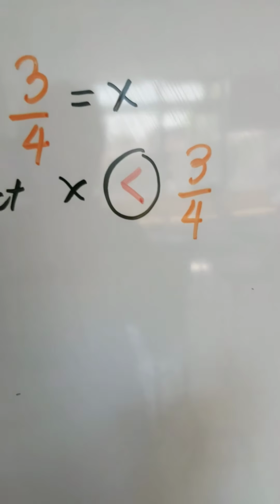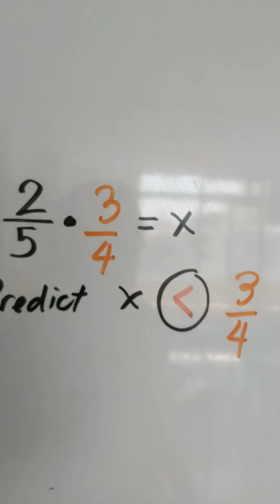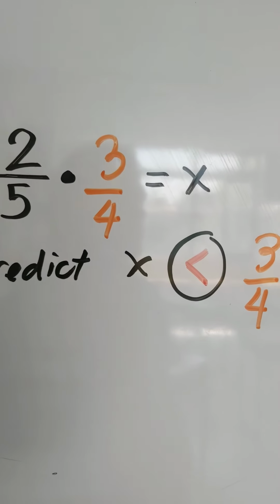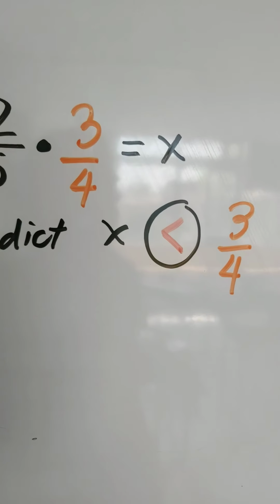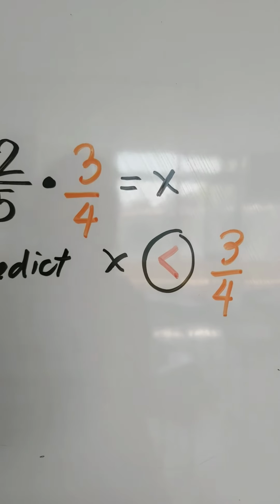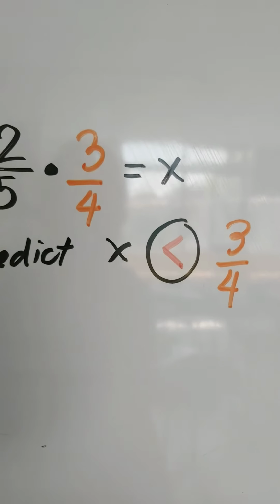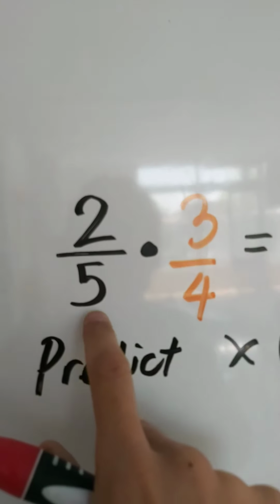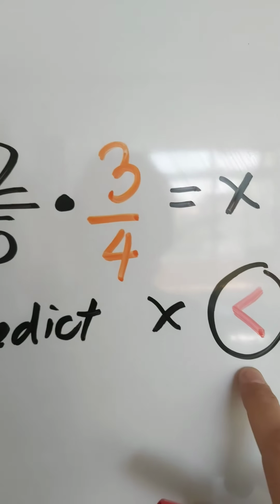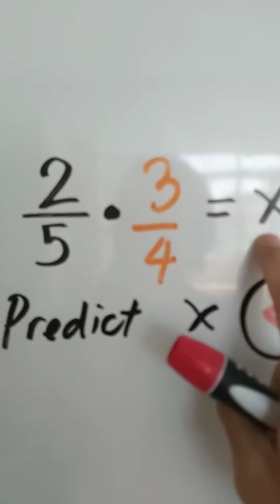Remember when we were doing exercises using modeling, remember Farmer Daisy, right? And we were talking about 1/3 of 1/4 or 1/3 of 3/4 of her land. We were taking a part of a part, right? Of her whole land, 3/4, we divided into thirds, and then she watered 1/3 of that. So it's like a small fraction of an even smaller fraction, right? So it becomes smaller. When you have a fraction multiplied by another fraction, the answer, x, will become smaller.